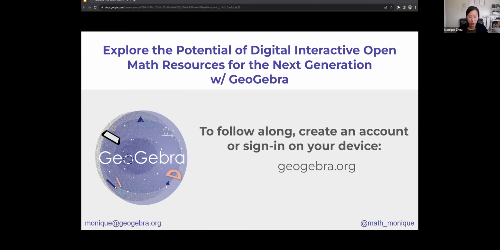Everything that we are using, all of the content and all of the features that we'll see and use is open and it's all free. So I just wanted to emphasize that and emphasize the accessibility of the materials that we will be using today.